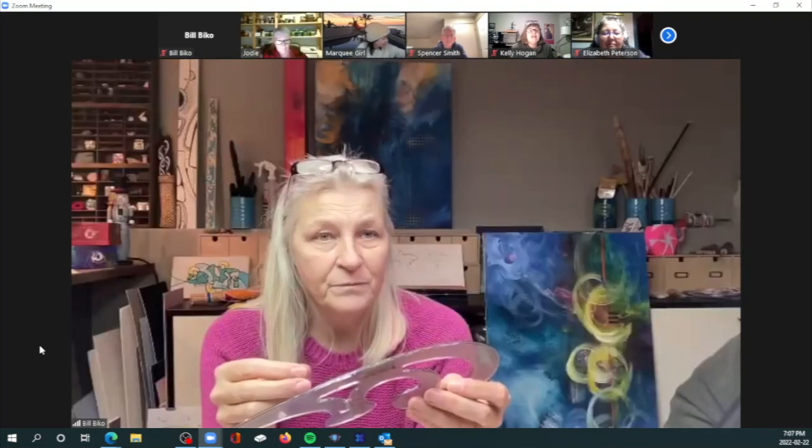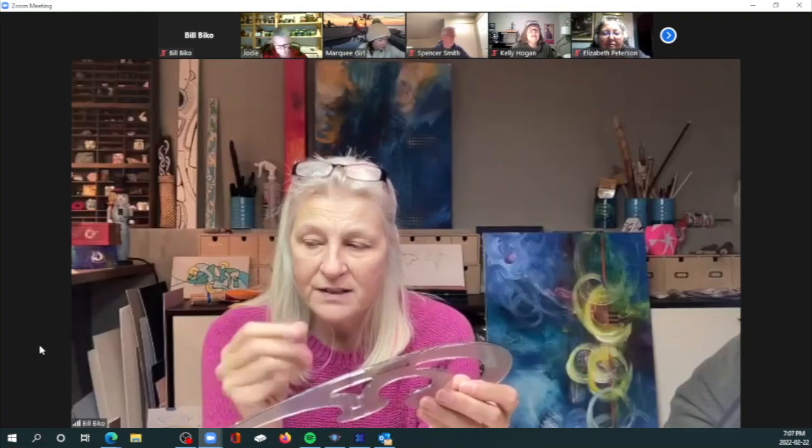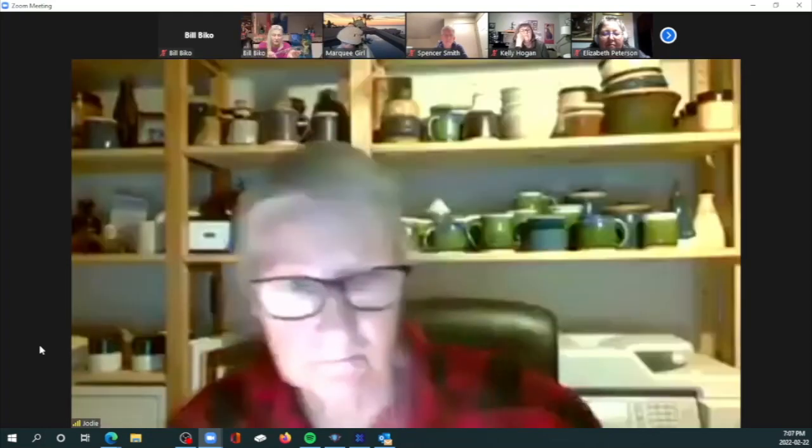When you go to draw something like a curve or a swirl, you have to do it in one go, or it's not fluid, right? The only other way you can get around that is by using something like this, which is a French curve. And then I can move because it has all these weird little shapes on here. I'll show you how I use it tonight because I can do a curve here and then I can turn it this way and make the curve go this way. And it's just sort of matching it up.